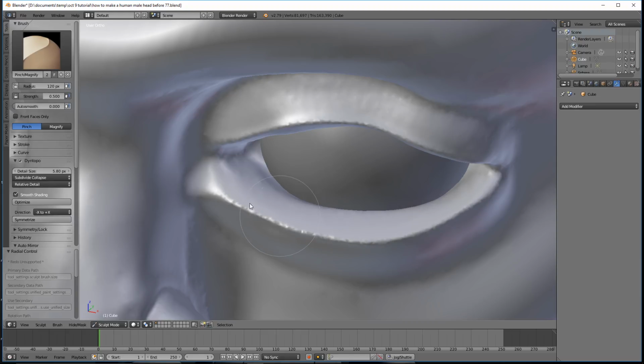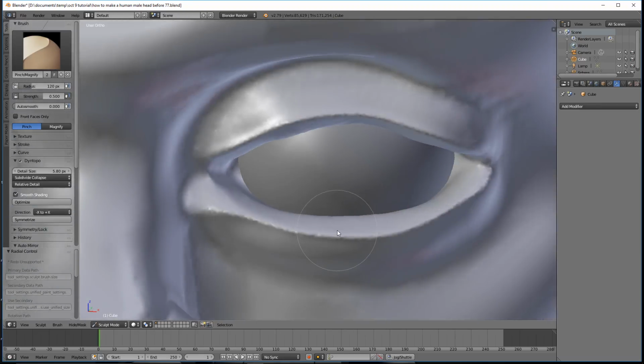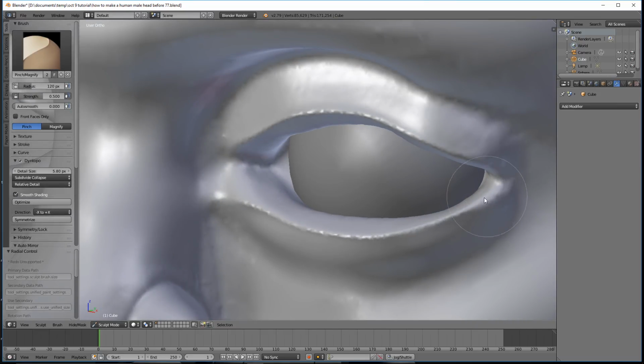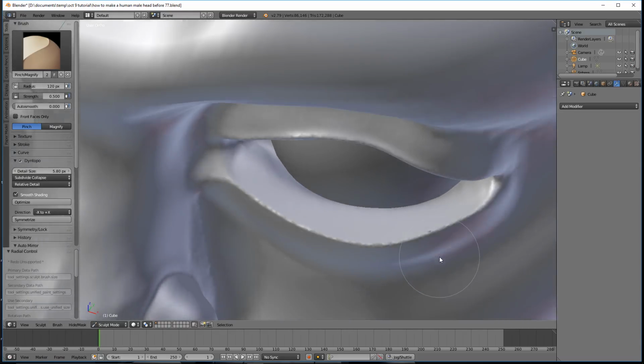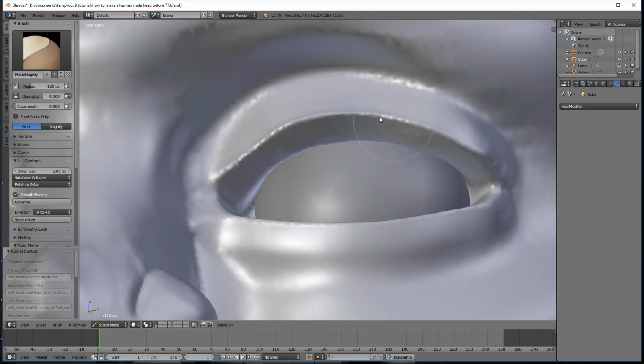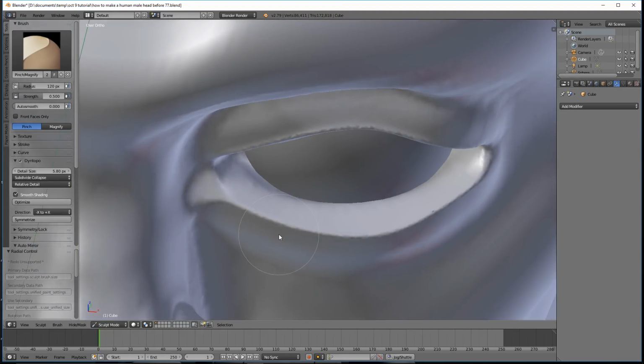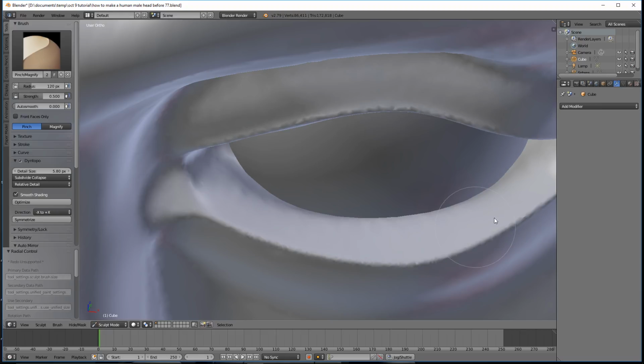When I say decreasing, I mean the thickness. We want it thick but not super thick. I'm just decreasing the thickness.